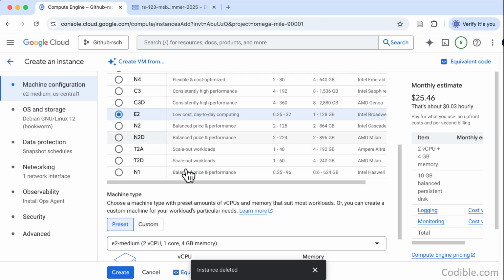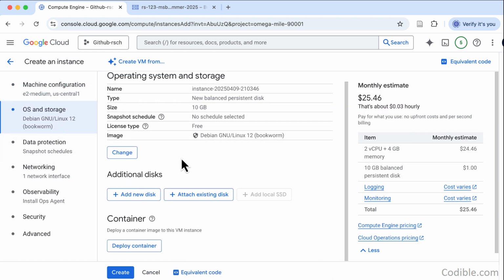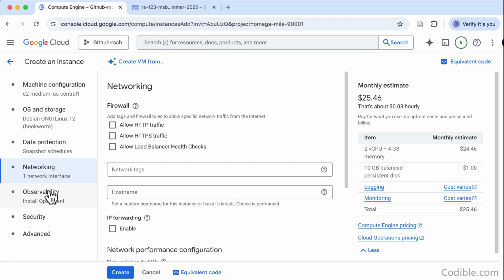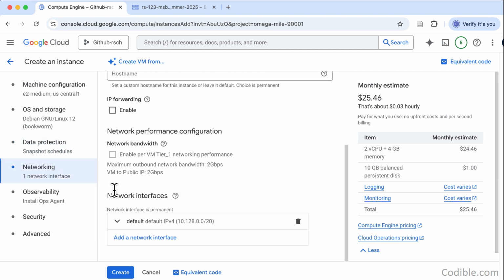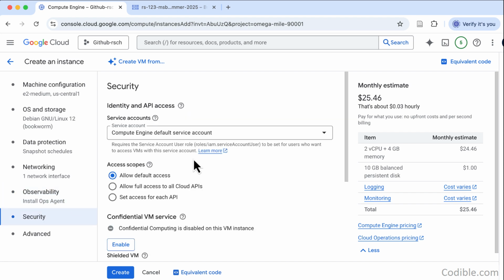I'm just choosing all the basic, pre-specified options. Here they've already chosen a particular operating system, Debian GNU Linux, which is totally fine. Then for data protection, networking, observability, and security, I'm again choosing the default options. Now here you need to specify that you want to allow full access to all cloud APIs.